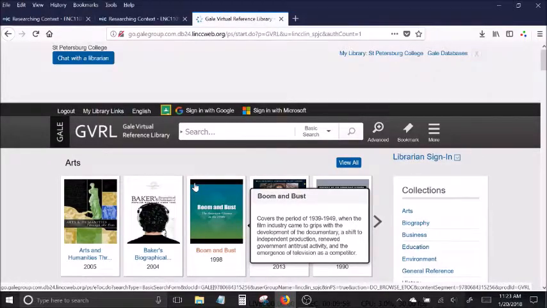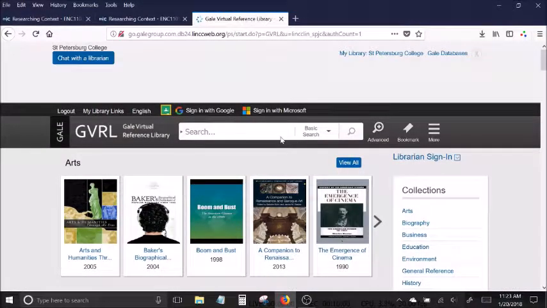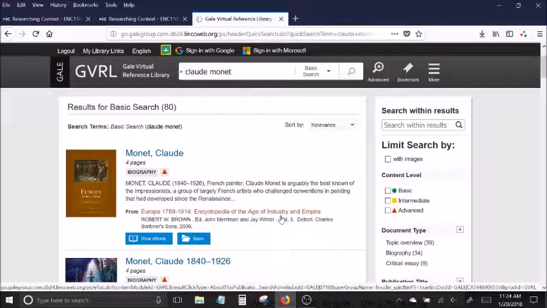Once I get into the database, I can begin my search with any of those types of things, like I said, that might actually help you with your research. Now let's say I find some things in the database. I might not find exactly what I want just on the first search. The first source might not be the best source. So you do want to read a few things. Don't just stop at the first thing you find.